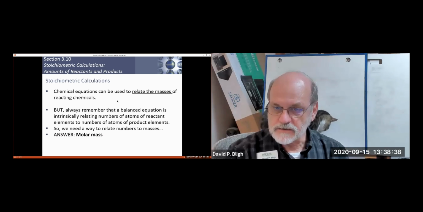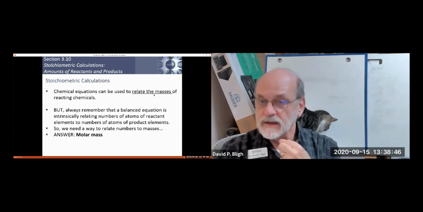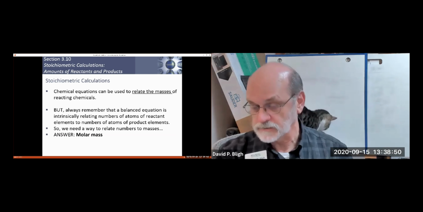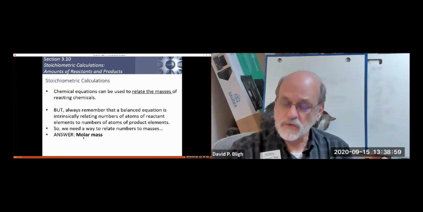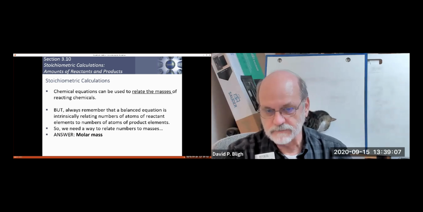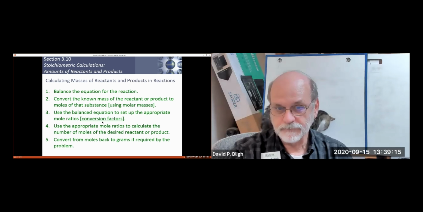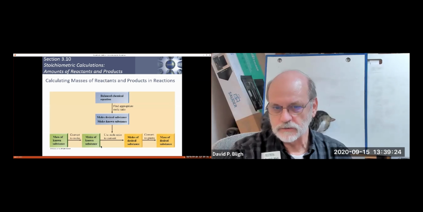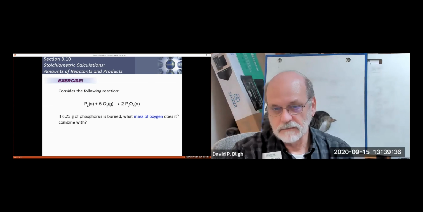So in stoichiometric calculations, we're going to learn how to relate masses of reacting chemicals to each other and determine how much mass is produced in the products. And the key to conversions, because we're going to have to do conversions, is that we've got to go from masses to moles before you can use a balanced equation. Then we need molar mass. So you've got to remember and be proficient at calculating molar masses. Here are steps again that I've given you, also in a flowchart format. If you like that, that's fine. But I'm going to show you an example.